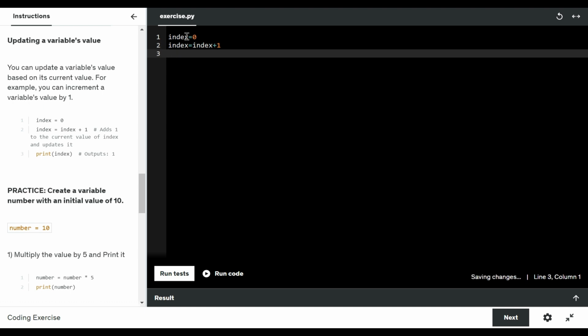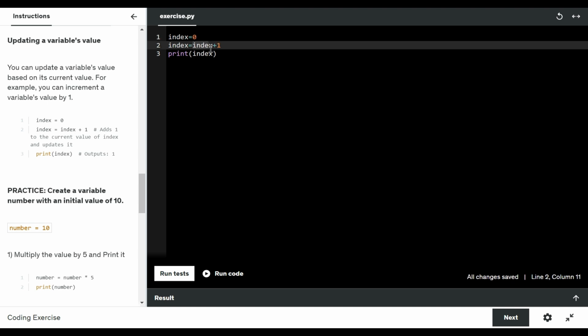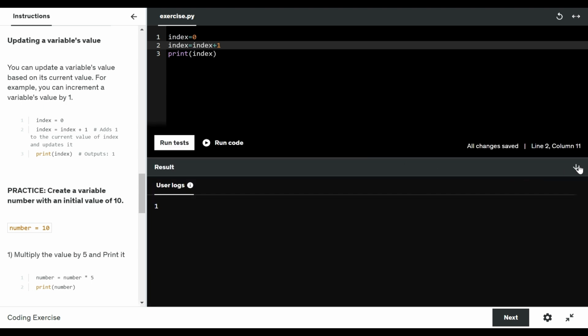So here I'm going to print index because I want to know the value which is stored in index. So here the value 0 is stored in the index variable, and again I want to increment it by 1. So how can I do it? I want to take the same variable name and use it. So here, index, what does it represent? The index value is 0. 0 plus 1, when you print it, we'll see the output. 0 plus 1 is always 1. So the output is 1.